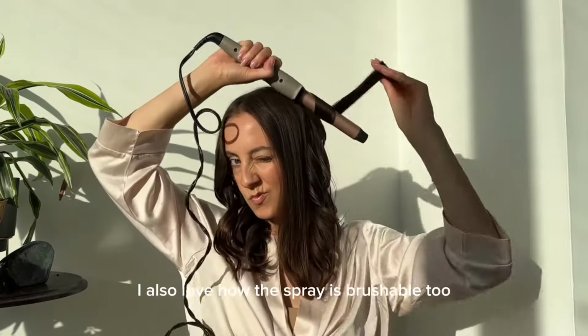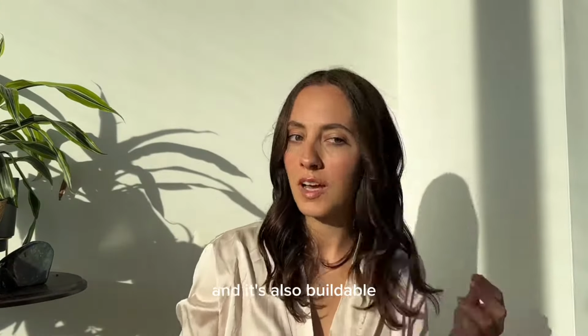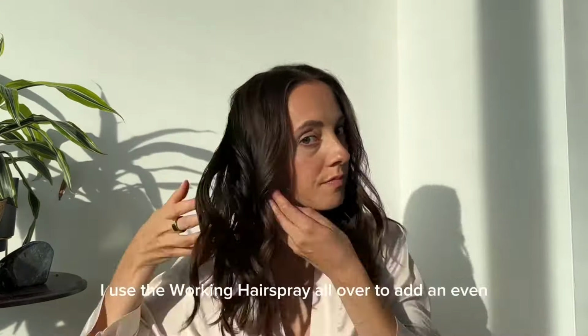I also love how the spray is brushable too. I usually brush through my curls at the end, and it's also buildable. Once I'm finished curling each piece, I use the working hairspray all over to add an even veil of coverage and a light hold. And there you have it.